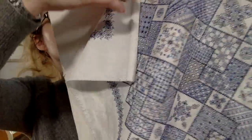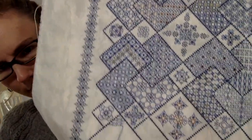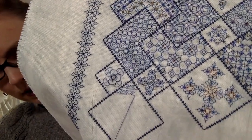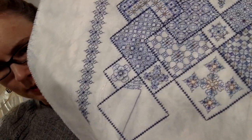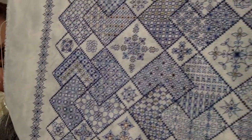So I'm using DMC floss 336 navy blue for the outlines and the border, and 4240 variegated for the filler patterns, or diaper patterns as they're referred to in the pattern. I'm very happy with how this is coming out.